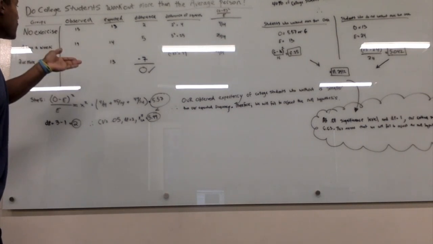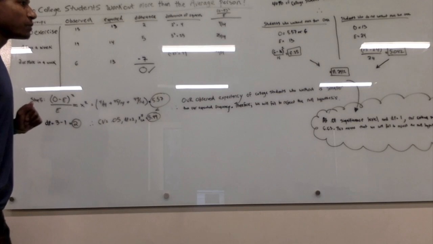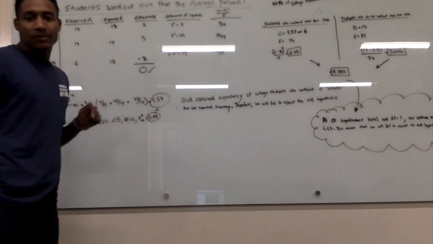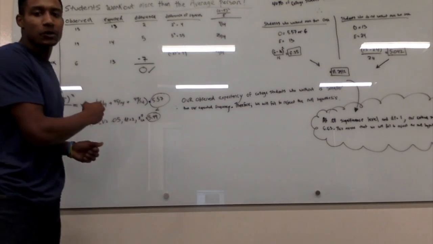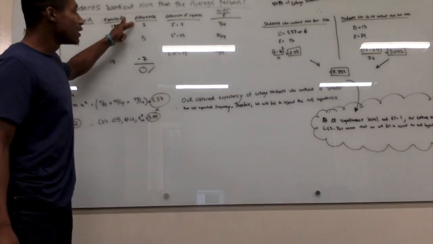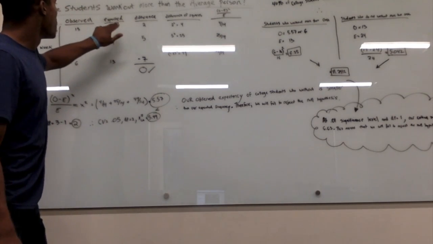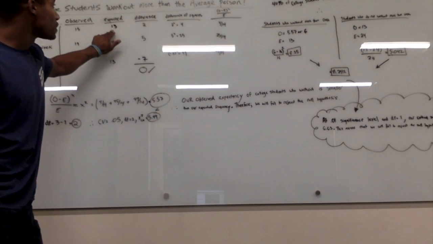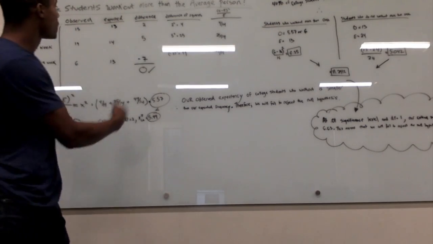Obviously, there are not going to be 30, 40 people working out 2 or more times a week and 0 that only work out once. So we have to balance these numbers. That's what I did right here. Then the next step is we're going to take the difference of each of the two. So 15 minus 13 is 2. 19 minus 14 is 5, and so on and so forth.